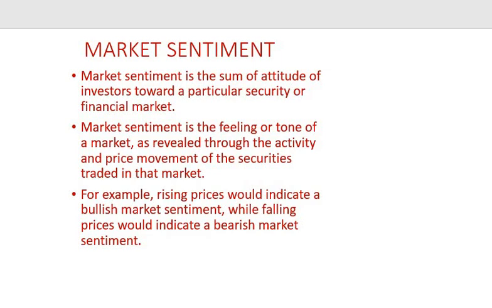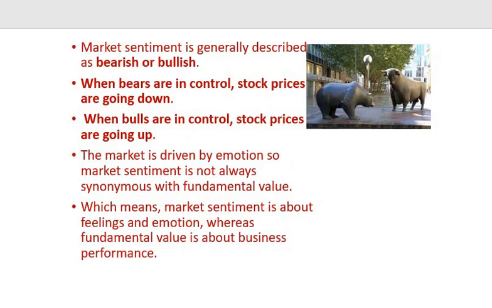So when the market is going up, we'll be talking about a bullish market, that the bulls have taken over the market. That is just the tone of the market, the way the market behaves at times. So market sentiment is generally described as bullish or bearish. In the forex market, a bullish market is a market whereby the buyers are dominating, while a bearish market is one where the sellers are dominating.